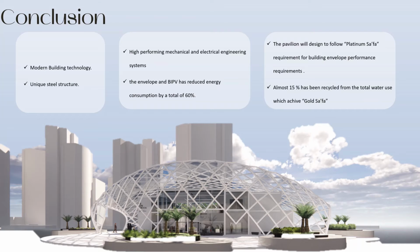Moving briefly through the points discussed in this presentation, the main target for this project is to design an envelope that is high performance, high aesthetics with modern building techniques, and visually appealing with a sustainable design. The unique steel structure for the shell gives modernity and integrates the neighborhood location with the surrounding landmarks. The system used was selected to achieve the project's high performance goals in terms of energy consumption, time, sustainability, and operational efficiency, while adhering to the Safat building code regulation.